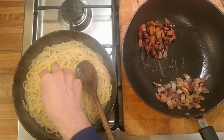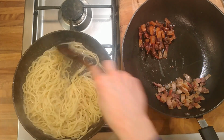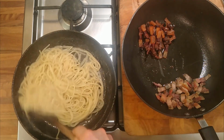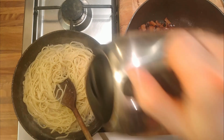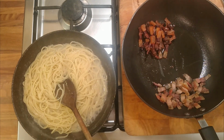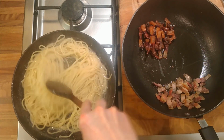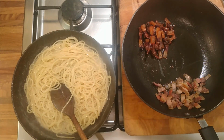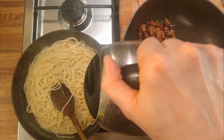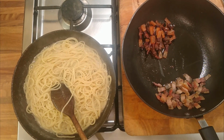So how is that pasta tasting? Actually, just about there. So give it a blast of heat and get it hot for when we add the cheese. So we're going to turn the temperature off when we add the cheese, because if we don't, the cheese will split. Also, I found out the other day you can add too much fat to things and that splits things as well. So I want a little bit more liquid than that. Yeah, it wants a little bit more liquid than that, but not too much liquid.